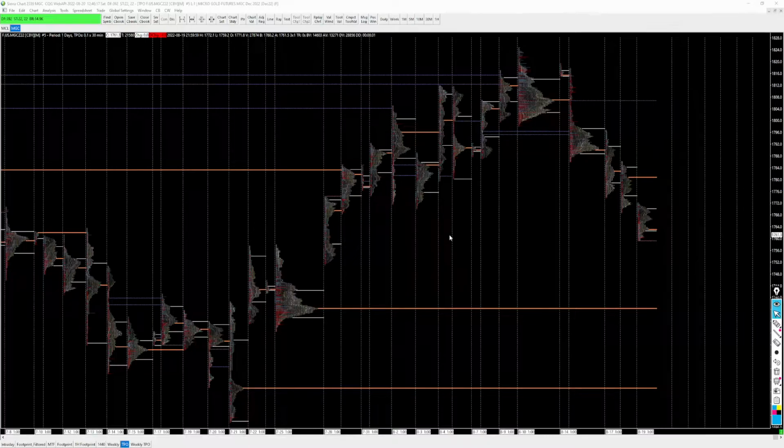So I'm just going to move into part 3 now, the trading crash course that Robert and I have been doing over the last few weeks. I know that a lot of you would have seen part 1 as well. In part 1 we went over a lot to do with order flow, in the sense of the footprint and the delta, a lot of the basics of how order flow works.